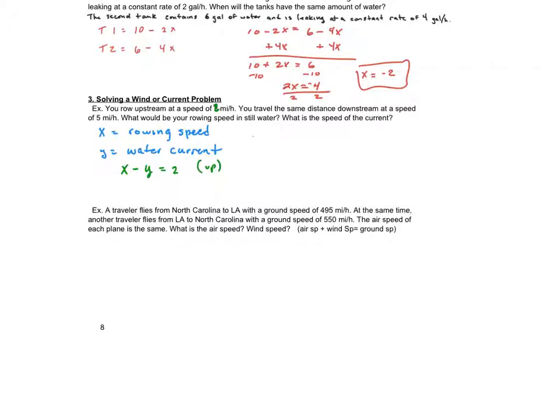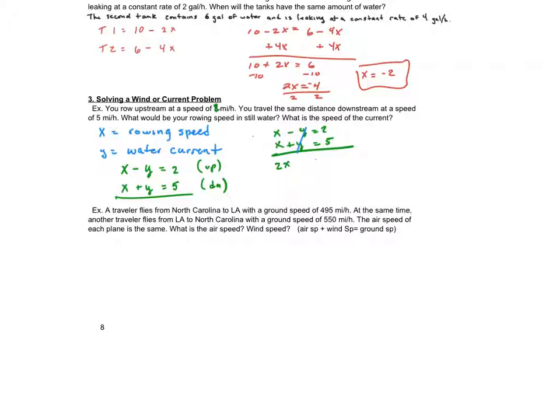And then we're going to go downstream, and it says when we're reached downstream at a speed of 5 miles per hour. So that's going to be the speed I'm rowing, and the speed of the water is going to equal 5 miles per hour. So now I have a system, and I can go ahead and solve that. I have x minus y equals 2, and x plus y equals 5, and sure enough, we have the variables that we can cancel out using the elimination method. Cancel those out, and then rewrite as I add down.